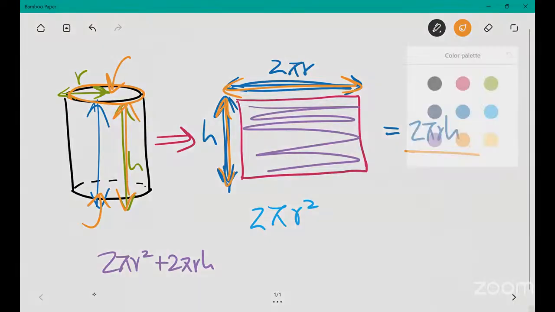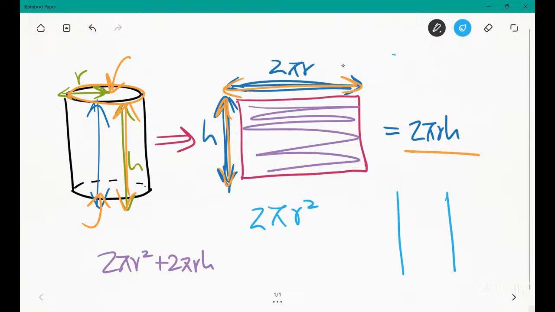Sometimes in your question, what they do is they say, I have a cylinder, but it does not have a lid. So what does it mean by it does not have a lid? There is no covering on top. There is no second circle. So what does that mean? You're not going to have a 2 pi r squared. You're only going to have pi r squared plus 2 pi r h. Did everyone understand the equation of area for a cylinder?